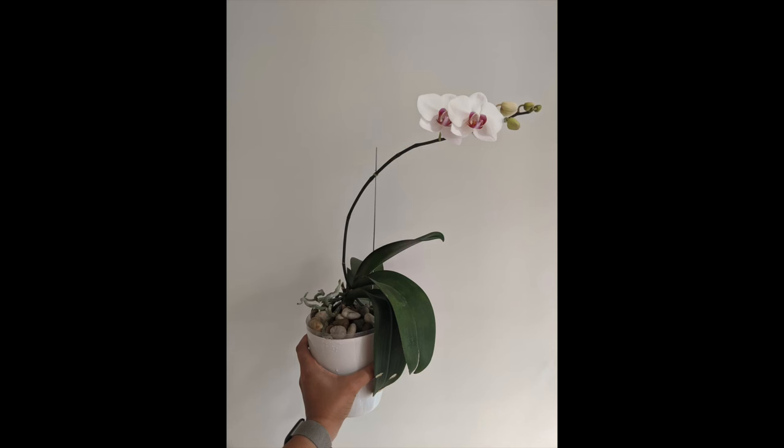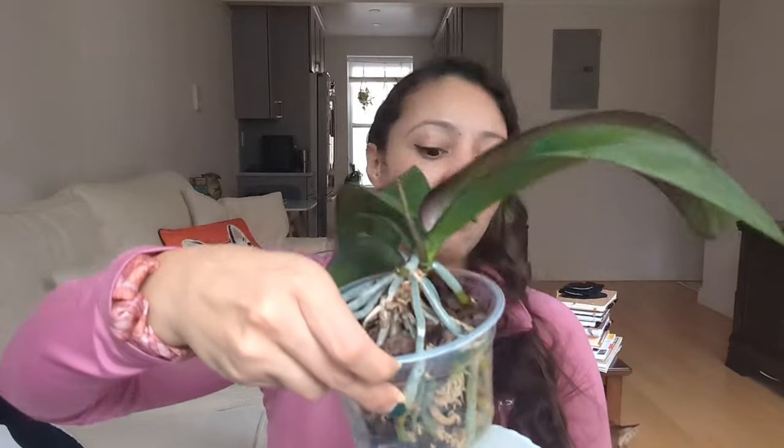You really don't need to cut the stem until about five years, but these last a long time. This orchid is 10 years old. I almost killed it by putting it in a grow method that wasn't great and semi-hydro, and most of the roots died. But after putting it back in bark and moss the root system is really taking off. I've cut the stem on this orchid twice and it's bloomed eight out of the last 10 years.